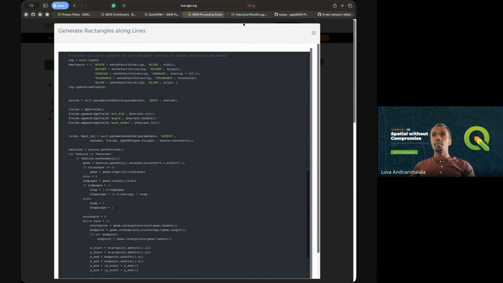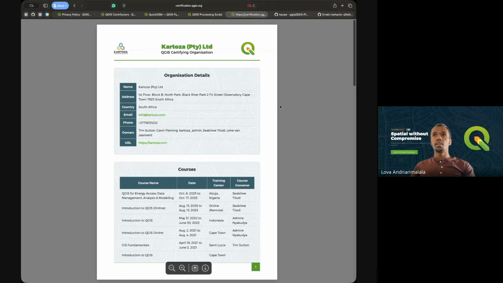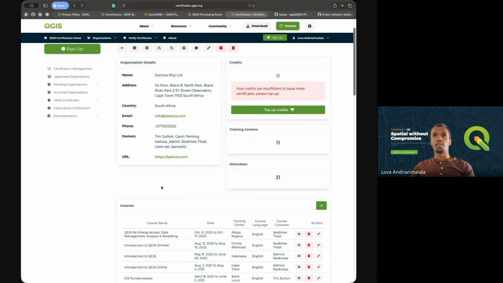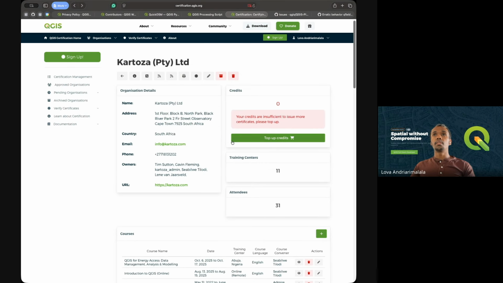The next update would be on the QGIS certification. Here I've taken Cartuza as an example, but if you are a manager of a certifying organization, you will see this button here to print the organization's page to PDF.